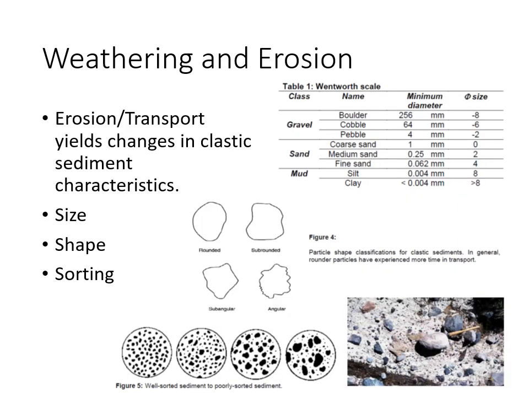Now, if we look back at our clastic sediments, though, erosion and transport can greatly change characteristics of clastic sediments. We've already mentioned the Wentworth scale with size. You can start out with a large clast and break it down into smaller ones. But shape and sorting are also very important things to note when you're looking at sediments and sedimentary rocks, especially clastics. So if you were to be looking at a clastic sedimentary rock, you'd want to take note of the rough average size of most of the grains. You'd also want to describe their shape.